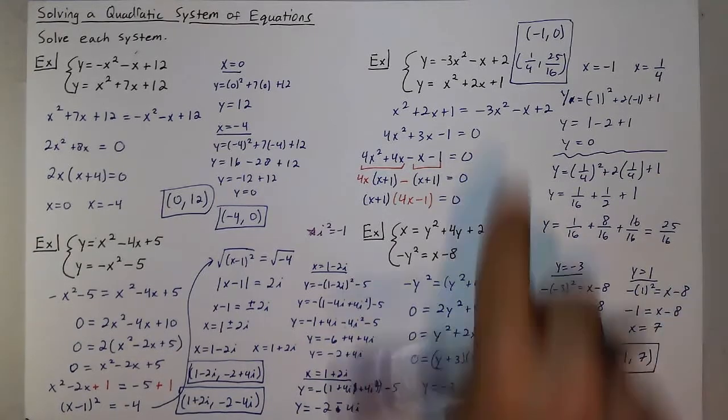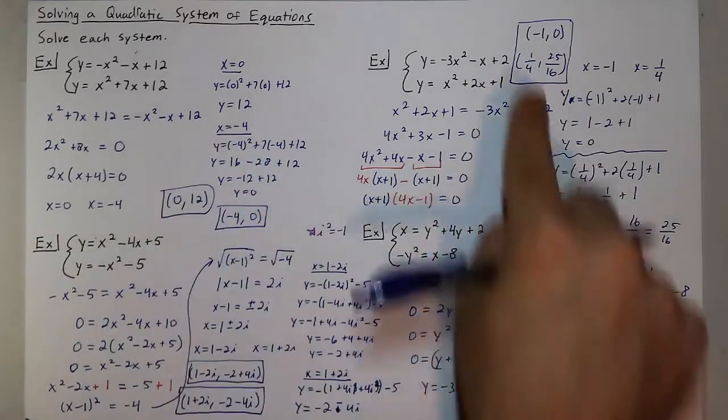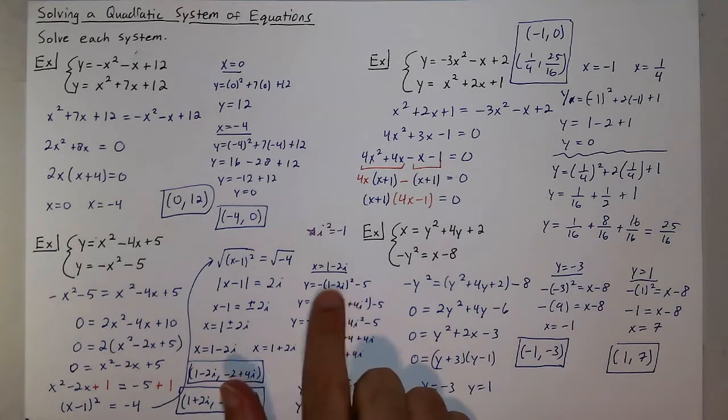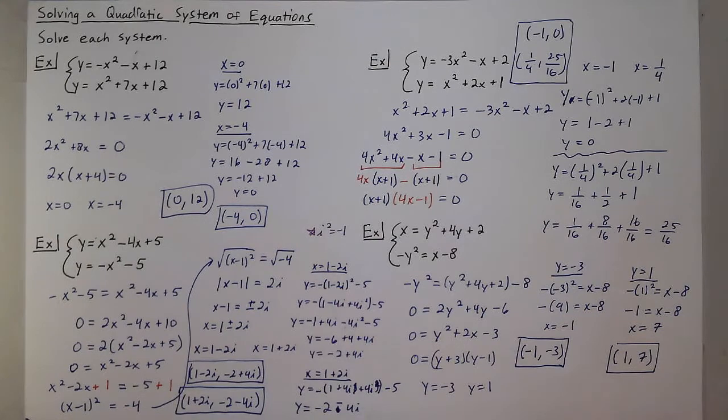So yeah, so I showed you a variety of different situations that could show up while you're solving a quadratic system of equations. The more tricky one being when you have i involved, you'll be plugging in a binomial when checking your solutions. And that is how you solve a quadratic system of equations.